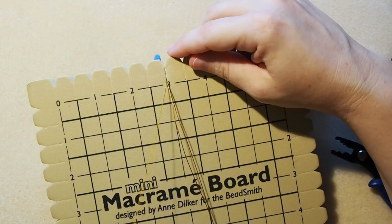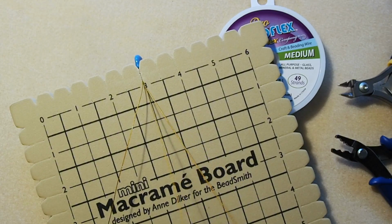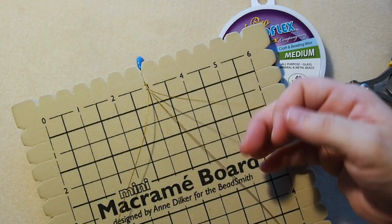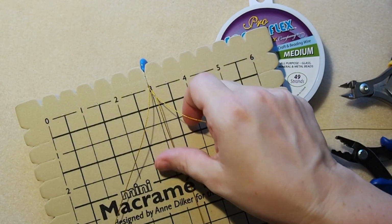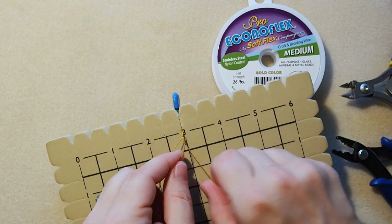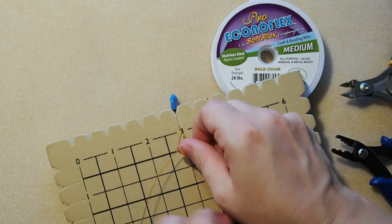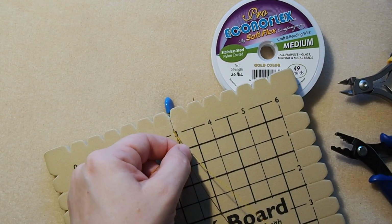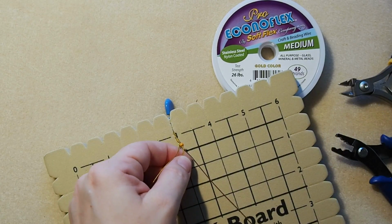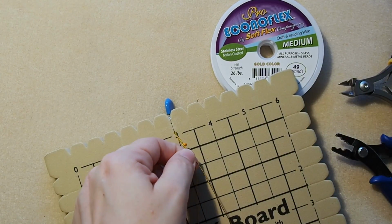This is going to be really easy once I get it all straightened out at the bottom. I'm going to do a braid, which is just right over left, left over right, right over left, left over right. As I'm doing that, you'll see the wires starting to form a braid. One of these wires does have beads on it. So when it's on the right side, I'm going to feed a bead up and then braid right over left, left over right, right over left.